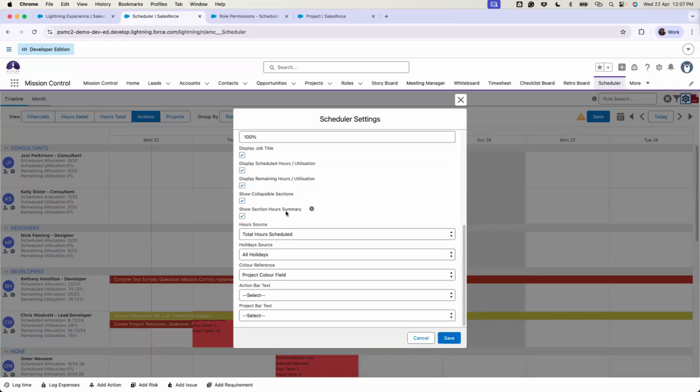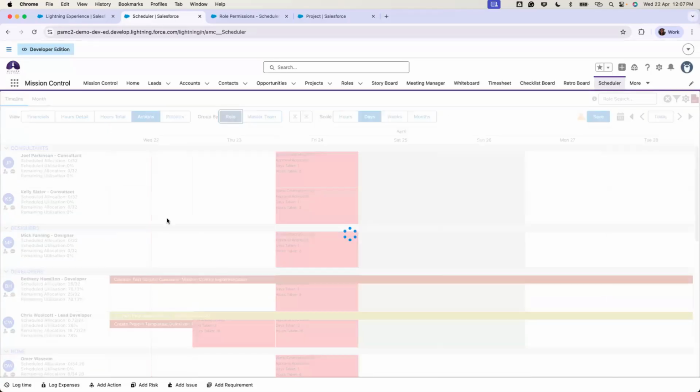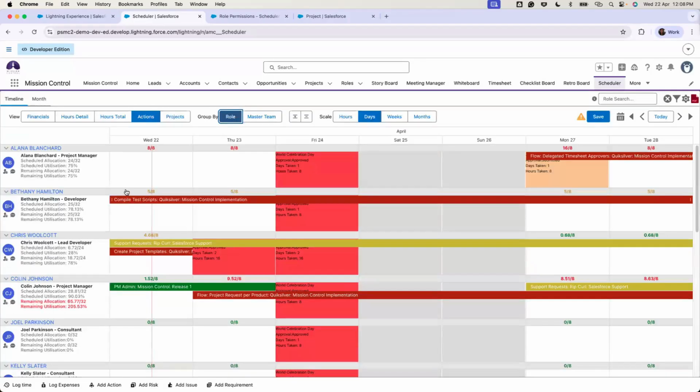So the section as summary can be seen in the actions view. So I'll just quickly show you how it looks like. So this is the action as summary. So you can display the action as summary for each cell on the timeline.